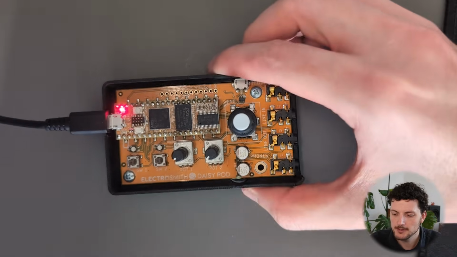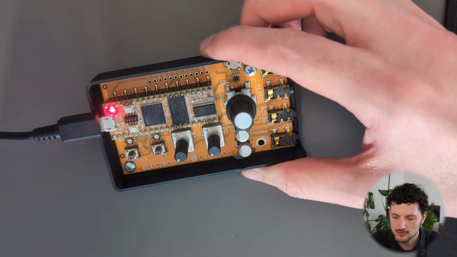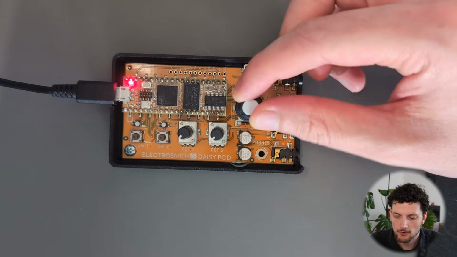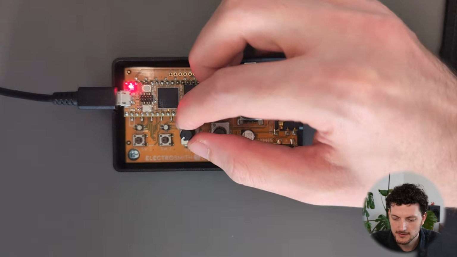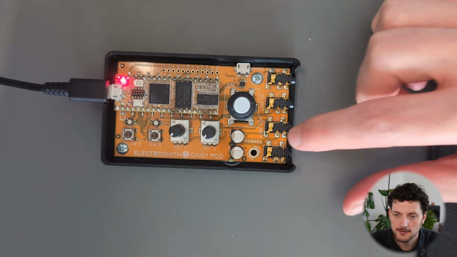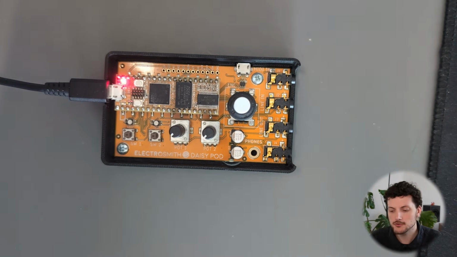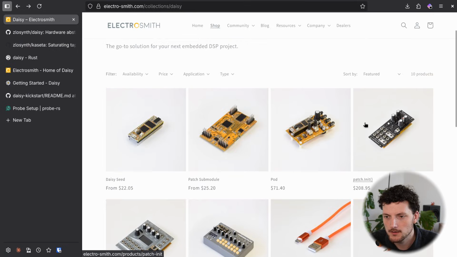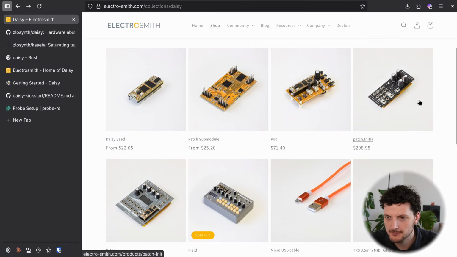And this is what we have here. Yeah, I'm already connected this just via USB. And you find some stuff like an encoder, potis here, 2 buttons, LEDs, stuff like this. Yeah, a headphone output, line in, line out. It's a quite cool platform to get started to experiment a bit with audio on hardware. But yeah, also those other devices here should work fine to do it. But the basics you can just do with a $20 Daisy Seed.